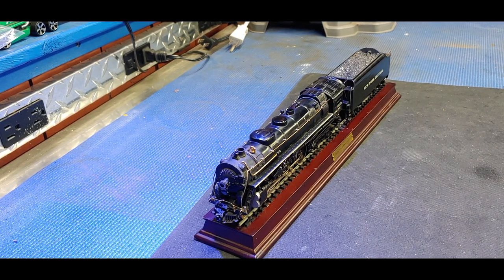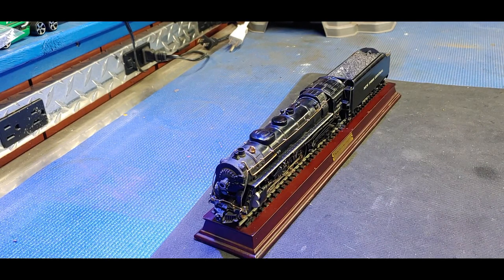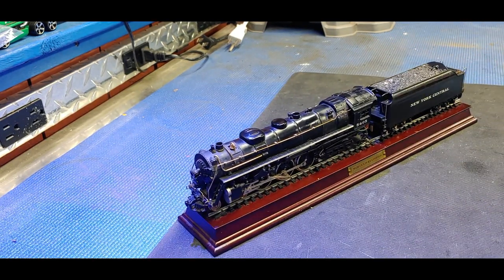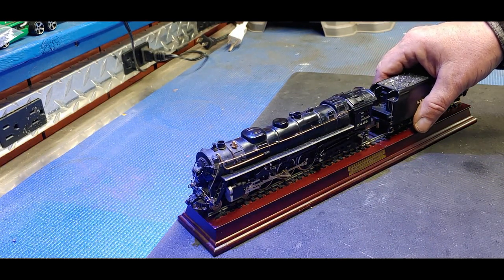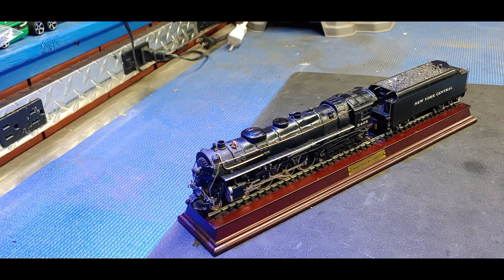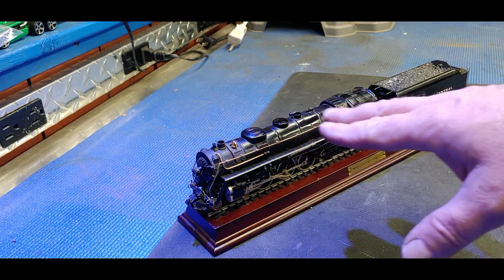Call that a fail. I'm not going to say it's a fail on my part for trying. I say it's a fail in the entire design. You sit there and you put a motor in something, and you say, oh, by the way, fully functional. Again, I don't know what the stipulations were on this from Franklin Mint when they sold it, but obviously they were selling you the idea of a fine cast. It's not that fine. I mean, it's nice. Don't get me wrong. It's a nice casting.